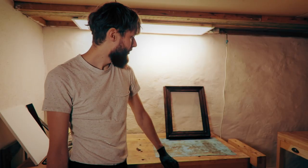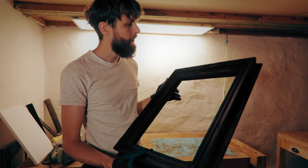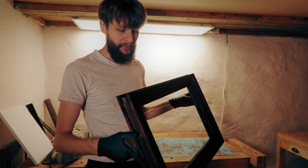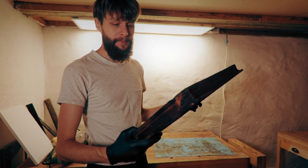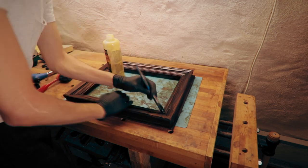So we are almost there. So far the finish turned out really well, and I think it's a perfect balance between a perfect profile and old looking. So I only have to oil it and then I can put in the painting.